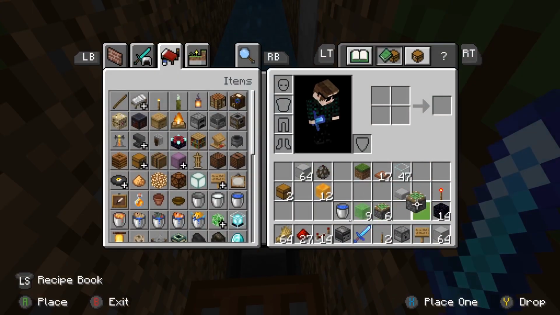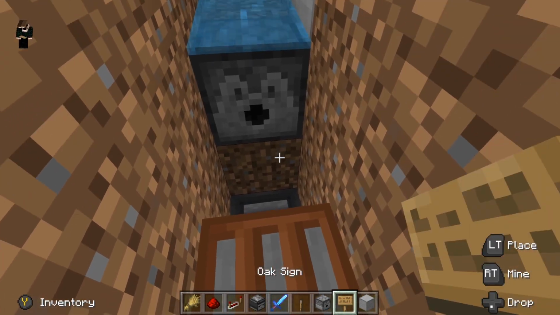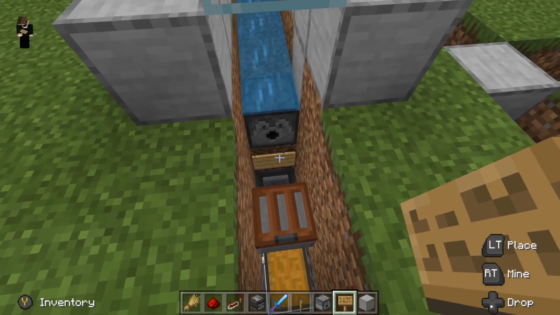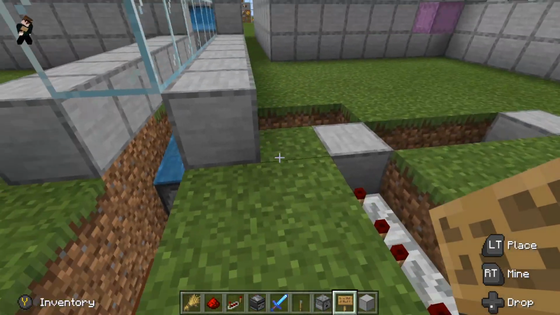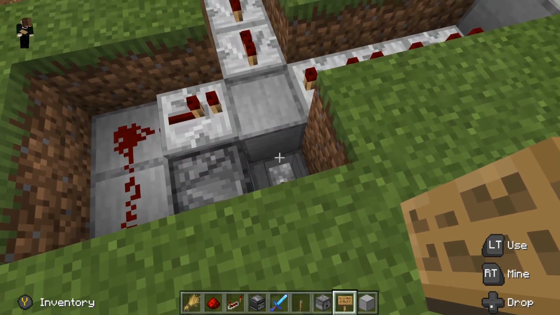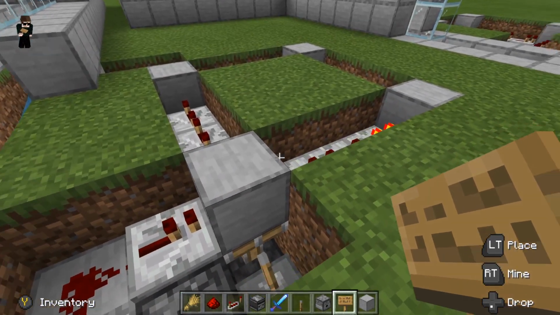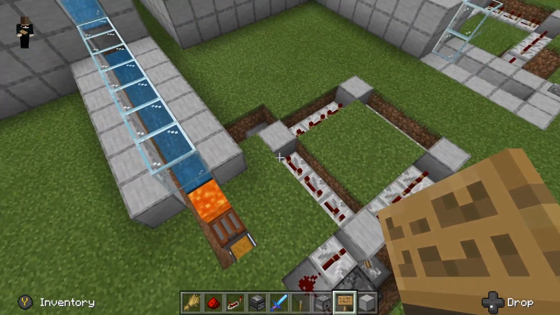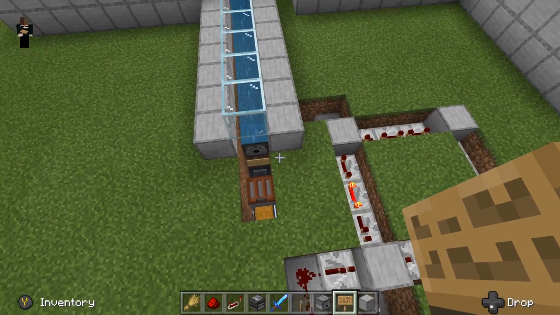So take your sign, perfect, grab your sign, crouch, place your sign right there. And that's going to allow the lava to flow over it, not kill the babies, only kill the adults. So with that said, all this should be done now. If we flick this lever, we should see the circuit go all the way around. It's going to turn the lava on. Then it's going to turn the lava back off.